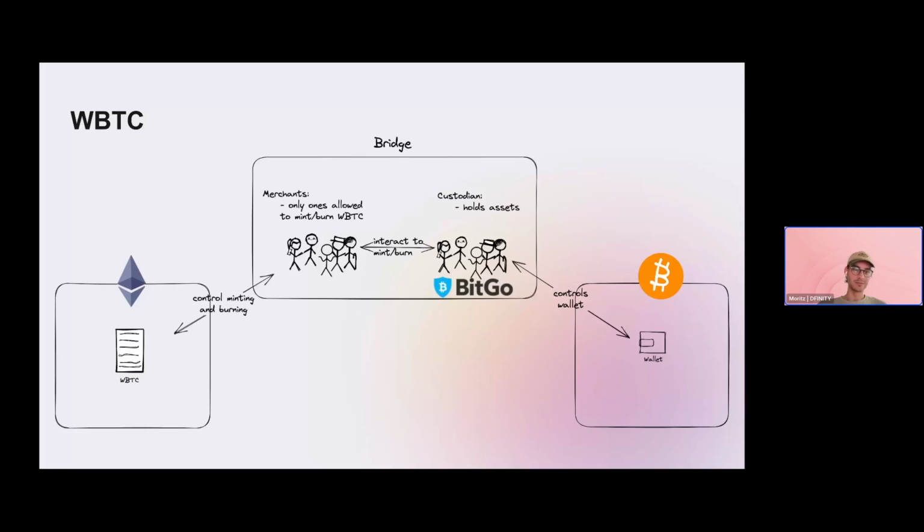So not ideal. And within the wrapped BTC white paper, it's actually stated that you have to trust the custodian not to run away with your funds, not to get hacked, and also to honor the one-to-one backing of wrapped BTC with Bitcoin. And they say that to minimize the trust, the custodian cannot mint tokens on their own, but needs to initiate the minting together with a merchant. But I guess it should be fairly easy to find a merchant to collude with to print money out of thin air if they wanted to.